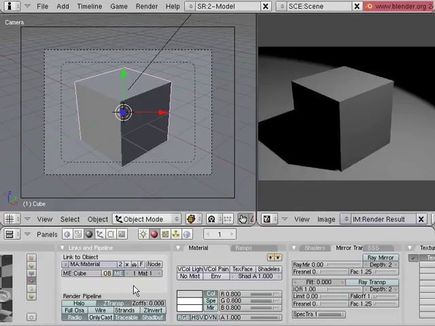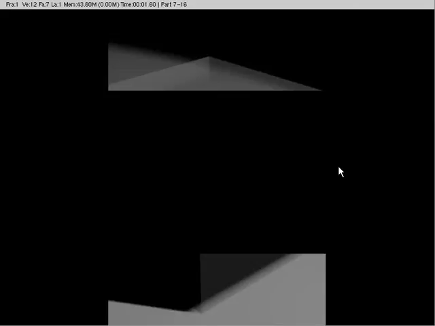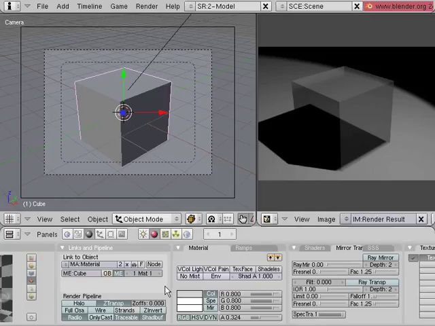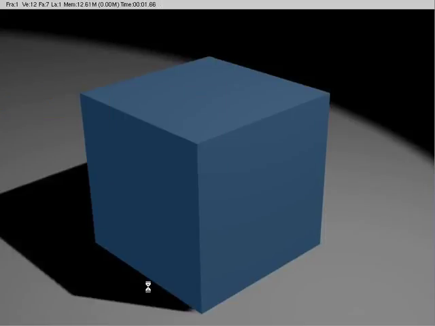So if you just need simple transparency, use the Z transparency button and adjust your alpha slider to adjust that transparency. And so with Z trans enabled, we can drag our alpha pretty far down, render our scene, and you can see this ghostly transparency effect. Now, you can have a low adjusted alpha setting without Z transparency being enabled, but you'll get another effect altogether. Instead of seeing through the object to the objects behind it, you'll see through all the way to sky color.